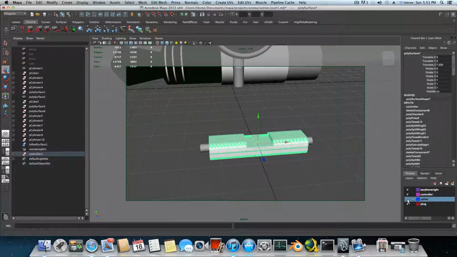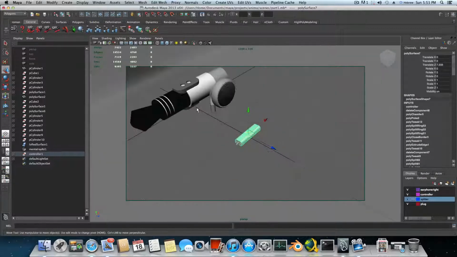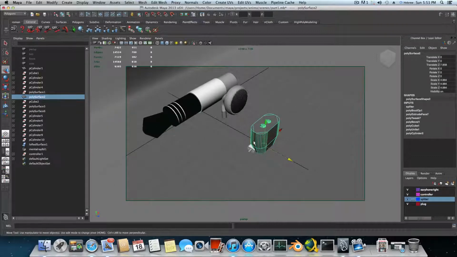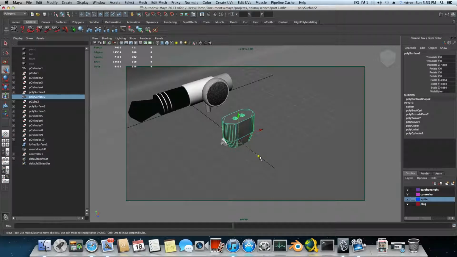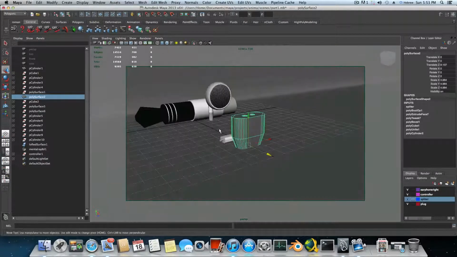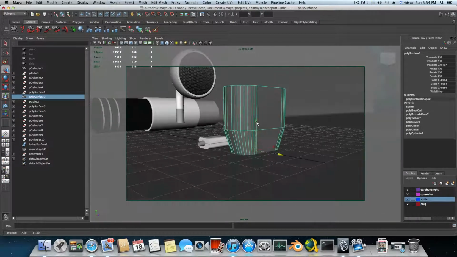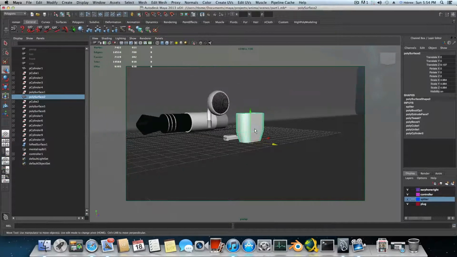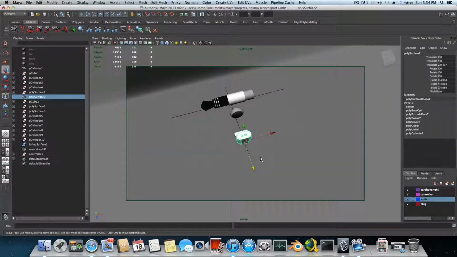Now you can switch to the splitter and bring it to the scene. Reveal it first by this V here, and you can see this is also not related to any of those groups here, which is basically okay because it's only one unit, one object. You can just right click on top of it, assign existing material, and choose plastic, and that's it for the shaders.